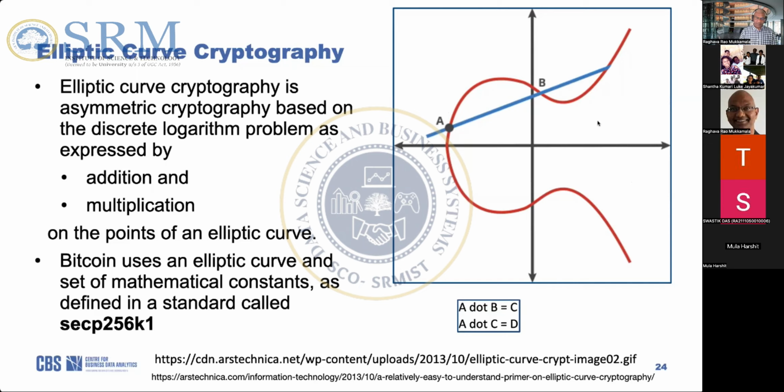Elliptic curve is nothing but you have this curve. This is an elliptic curve defined by a formula, and it has some properties. The first one is the symmetry property, and it has two important operations: addition and multiplication. Addition and multiplication are nothing but operations on the points on the curve. At any point of time, if you draw a line, it will meet the curve at not more than 3 points, right? So let me run this visualization.